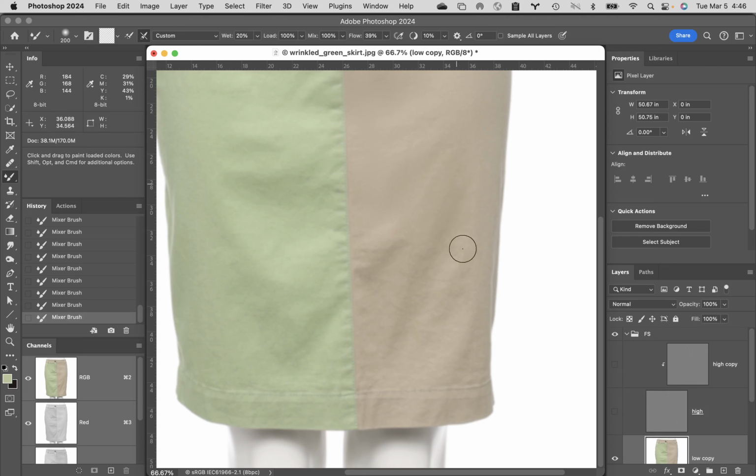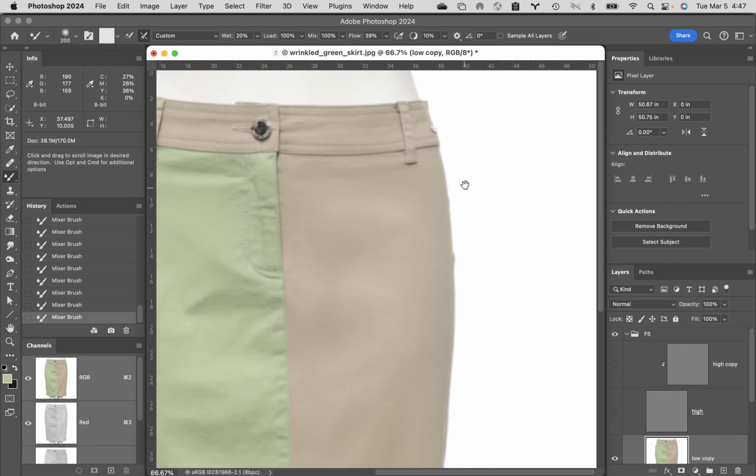Start to work up in here, areas where I know I've got to actually get rid of that shadow part. I'm going to leverage using my highlight part to do it. Don't remove absolutely everything, otherwise it'll look like just a flat piece of something. But that's actually taking care of that side.